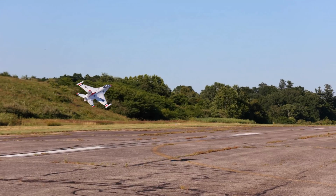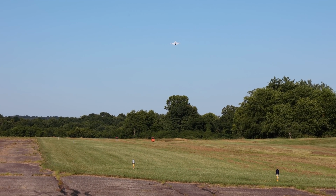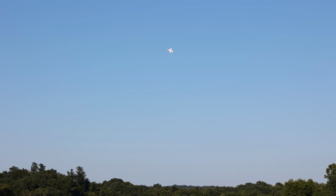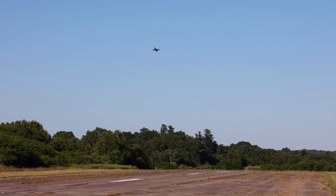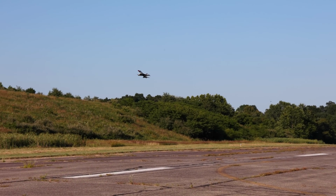Okay, I'm gonna throttle out of this. Throttle out. We don't want to fall. Okay, all right. So the best way to get into this, I think, is through that bank, bleeding off a lot of speed, and we want that nose to come up. It's really heavy on the elevator. Use the rudder to get it straight. Let it fall a little bit, playing with the throttle.